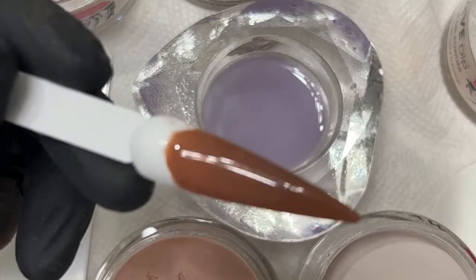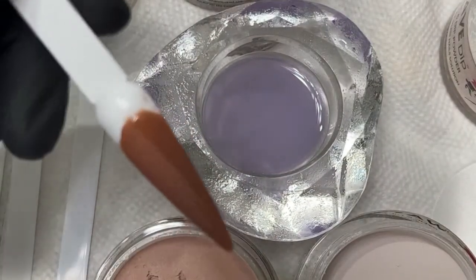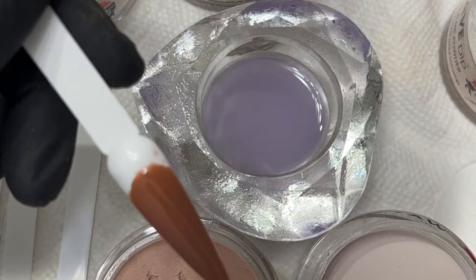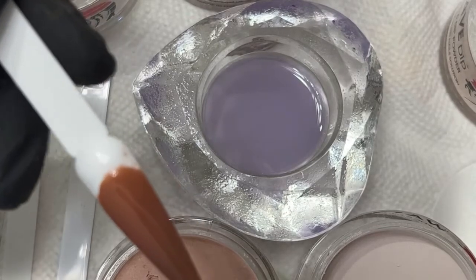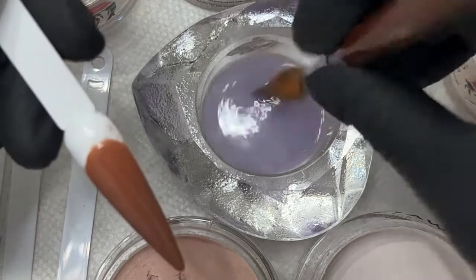Give this a little bit more time to dry before I try to ombre these two colors together. That's what it looks like when it's ombre together. Okay, that should be good.